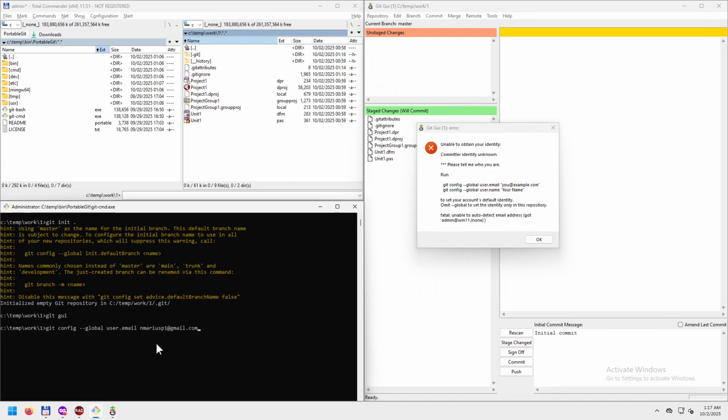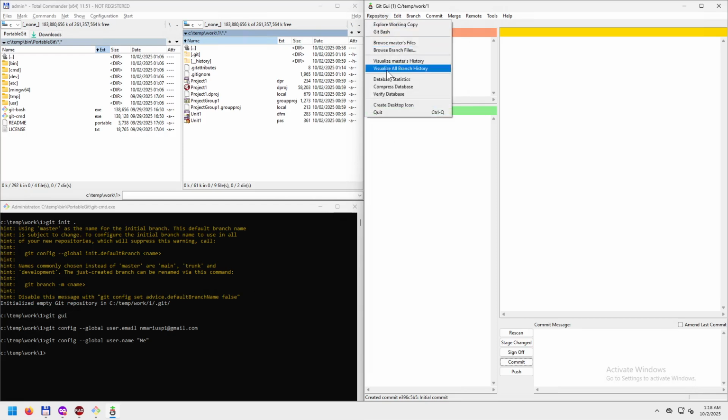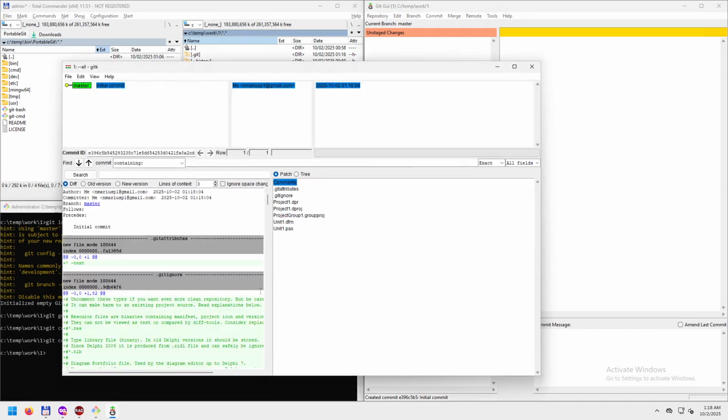Git config global user.name. Let's try to commit again. And now we can look at the history. From the Git GUI main menu, repository, and then visualize all branch history. So there's just one branch named master, just one git commit, and it's the initial one.